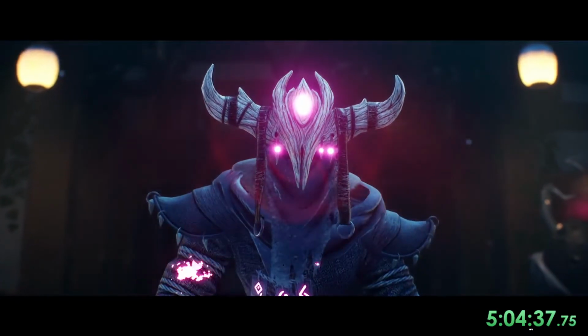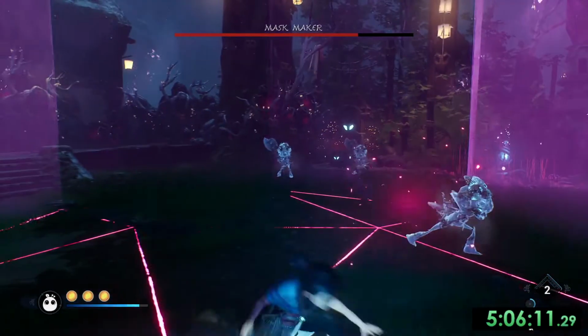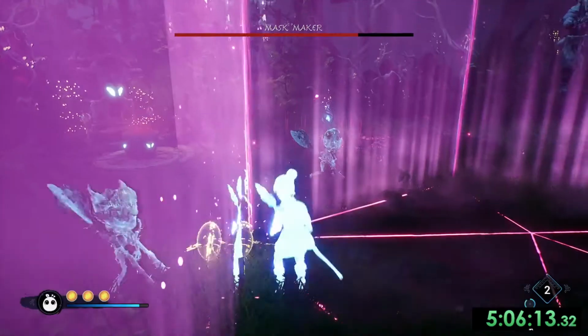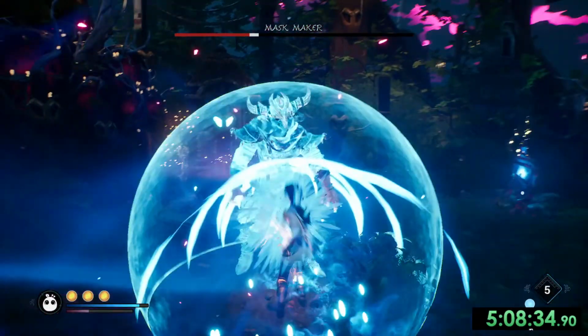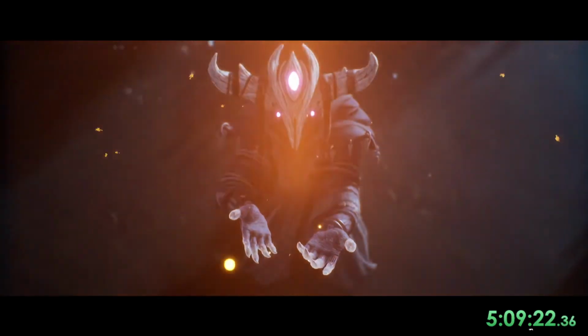The Mask Maker can phase in and out of the spirit realm and shoots multiple different projectiles at you. He can also trap you in prisms and summon many enemies for you to fight. You defeat the Mask Maker by dashing into it whenever it's vulnerable, and after defeating the Mask Maker, you are given the final relic, the incense.